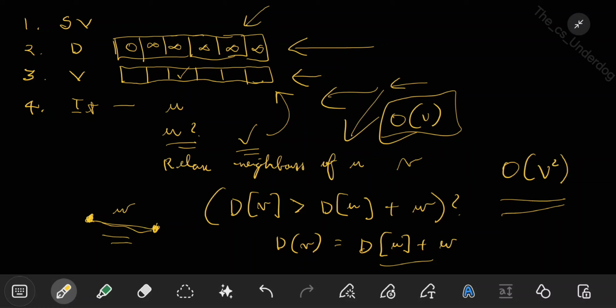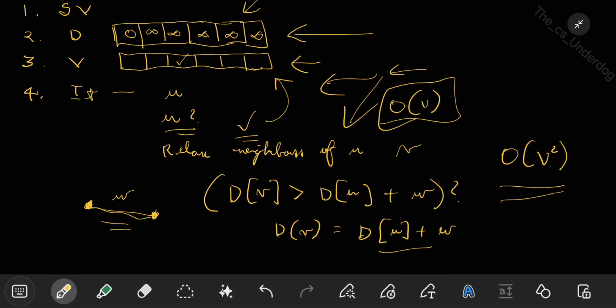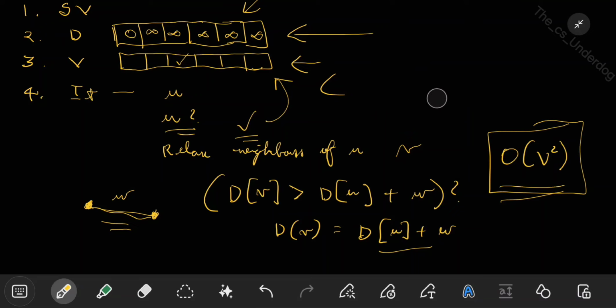What about the space complexity? I am not going into the depth of the algorithm because we discussed it in detail in the last lecture. It will be repetitive for the people who have already watched the last lecture. Here I am trying to point out those parts which are the differences between the implementation using adjacency list and adjacency matrix. This is my major aim in this particular lecture. I hope you understood why it is order of V square here.